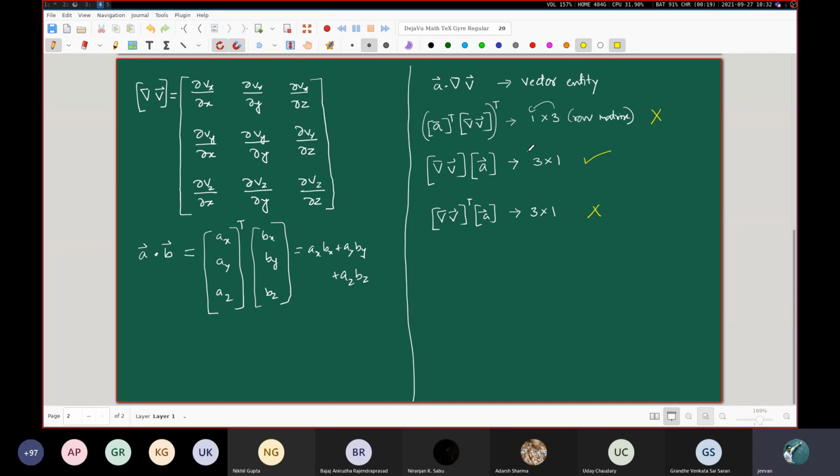Rather, this thing will give the correct answer when it is like this. Beyond this, I will not invest any more time. If you want to have a further discussion regarding this, the discussion channel will be perfectly open. We will continue our discussions there. Right now, I want to stop this discussion with the mention that this is the correct thing, and this will be actually important later on. Later on means in the discussion of strings.